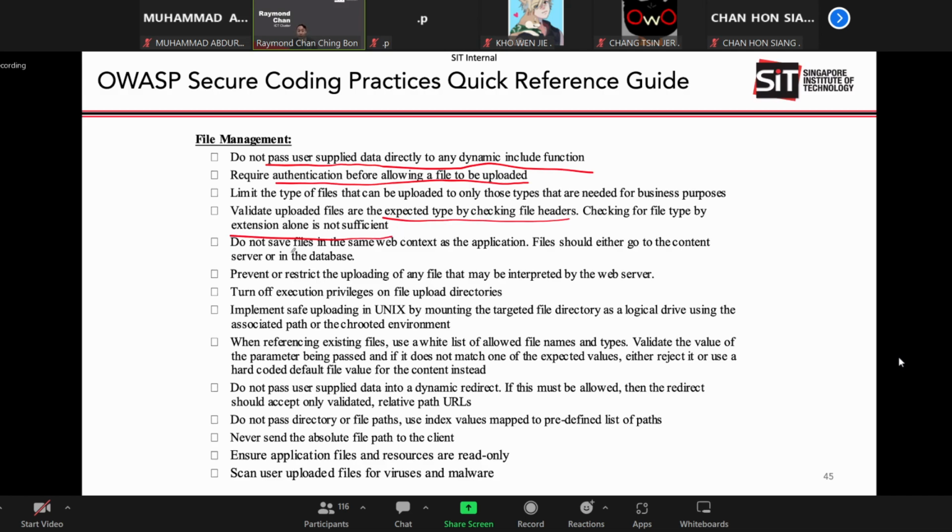And then do not save files in the same web context as the application, either on the web server or in the database. So you might need to check it one by one. I don't want to go into the detail because it's too long. However, this gives you an idea, because you may always ask me, Raymond, how can I ensure that my implementation, my coding practice, is considered secure or not?